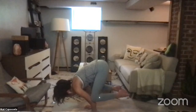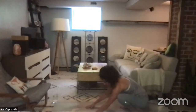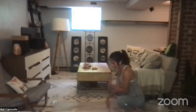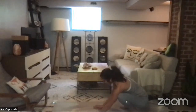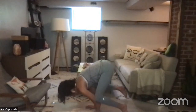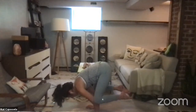Once this feels comfortable, you can even begin to bring your feet towards your butt. I can only hold it for a few seconds today, but have fun with it. Practice it, fall out of it. When I was in my teacher training, I used to come away from the crow class with just straight bruises on my triceps. So I don't recommend that, but it's okay to have fun and fail and try again. This is a lot of tricep work. That's why we do those chaturanga push-ups. My whole legs are shaking here.